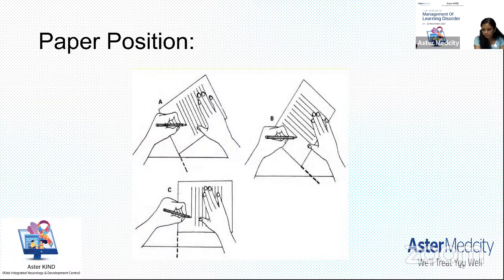So next is paper position. The paper should be slanted on the desktop so that it is parallel to the forearm of the writing hand. This angle enables the student to see the written work and to avoid smearing of the writing. The writing instrument should be held below the baseline, and the non-preferred hand should stabilize the writing paper. If the child is right-handed, there should be a 25 to 30 degree left slant of the paper, and the paper should be just right of the body's midline. And if the child is left-handed, there should be a 30 to 35 degree slant, and the paper should be just right of the midline of the body.